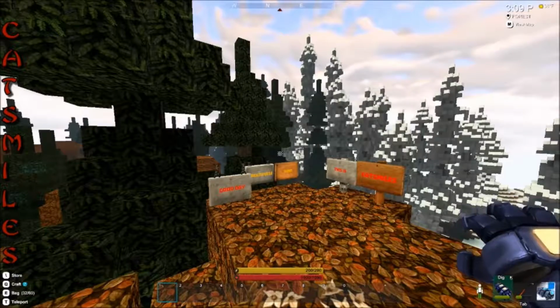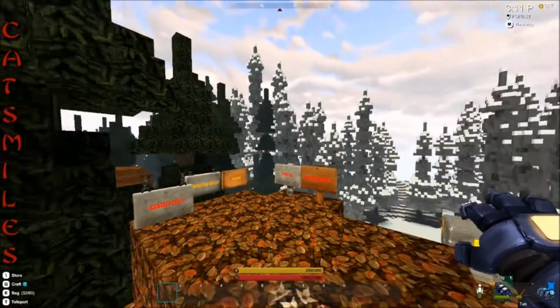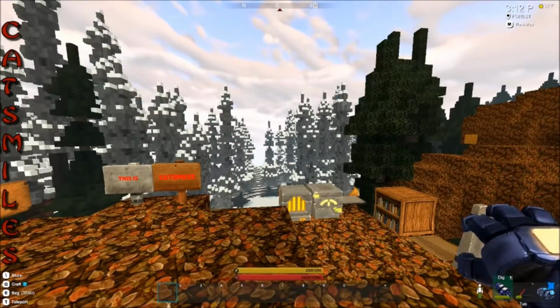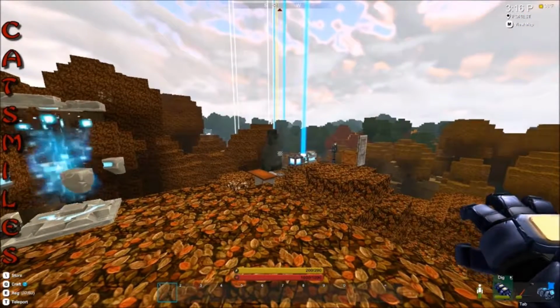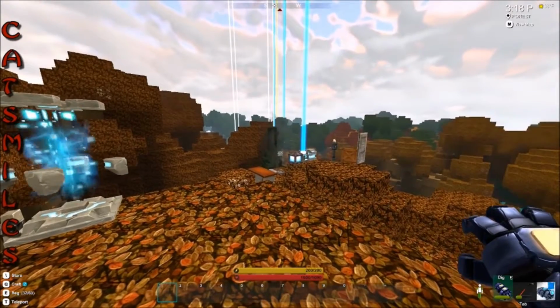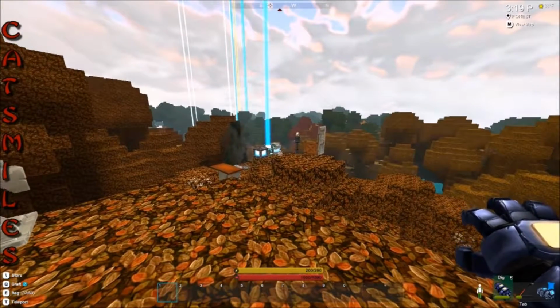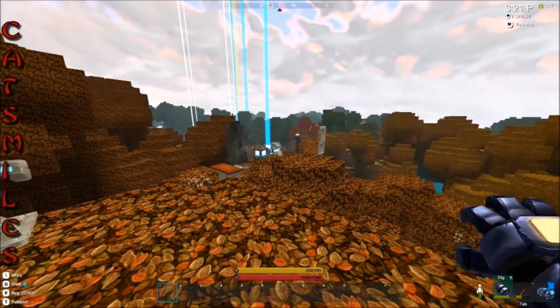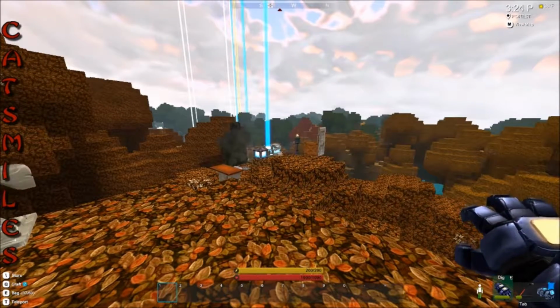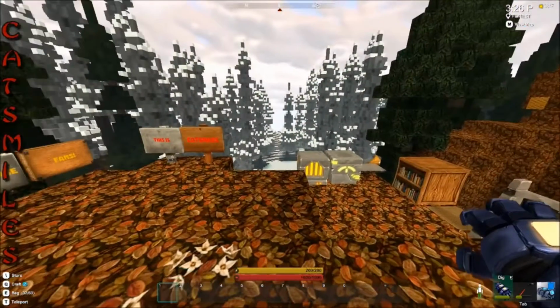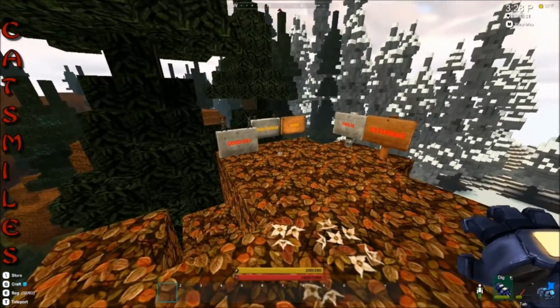Now please note that not all of the items that are able to do these options are here. This is just items that I had in my inventory that I pulled out really fast and thought I would show you how to interact with them in the way that I interact with them. I don't know if there's actually a correct way to do it. So we're just going to go ahead and jump into this with our signs.